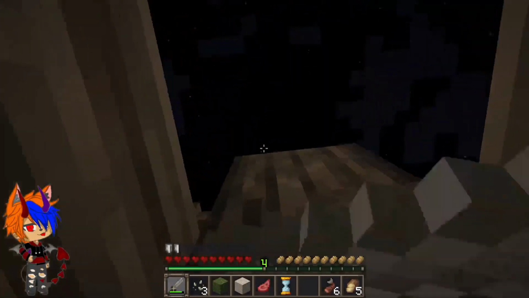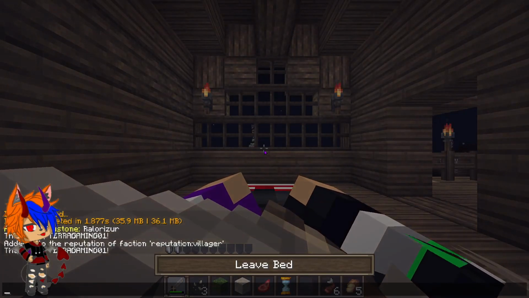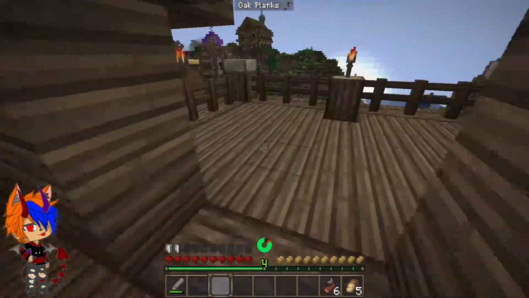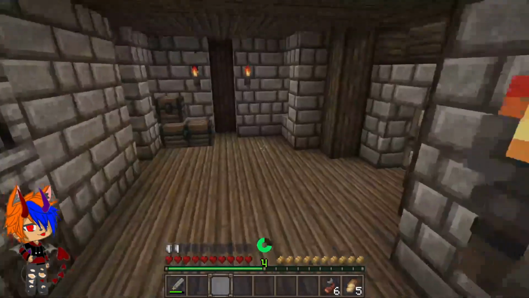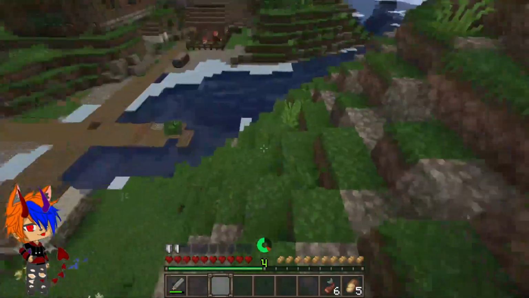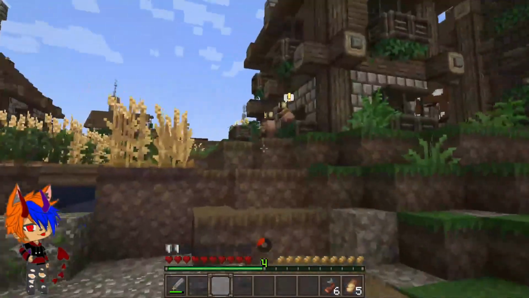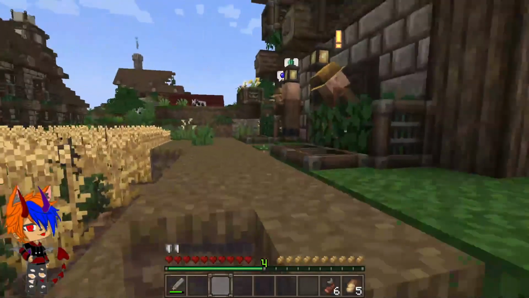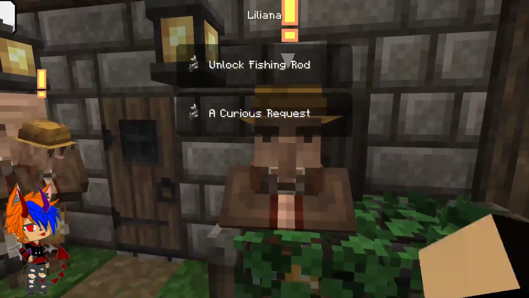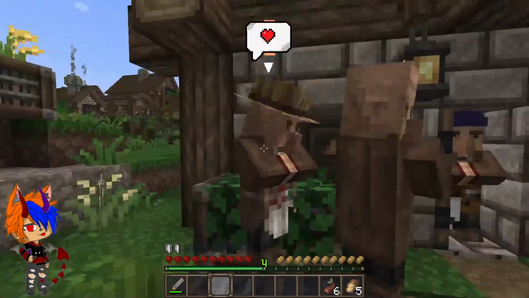A bit dark. Let's go to the bed. I like how we can interact with the villagers a lot better. Okay, let's go and give the villager its hourglass. I mean, we gotta figure out how to get emeralds, because it doesn't look like we can trade with villagers like we used to. Can you teach me how to fish? It'll cost you 18 emeralds. So, that won't work.